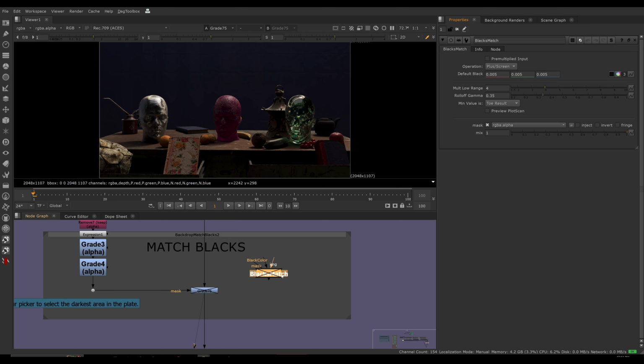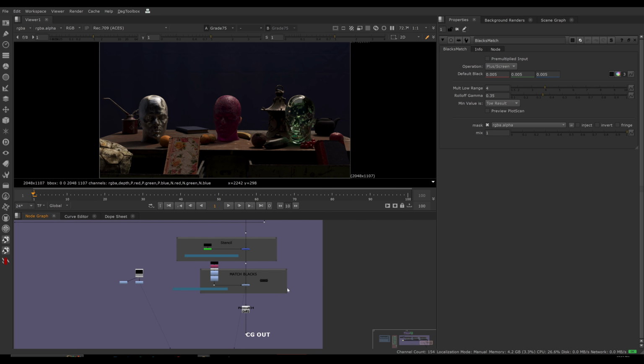As I said, very, very useful. And I know that he's got a really good tutorial on how to grade your blacks by using this gizmo. So I'm going to put a link in the description for you, and please check that one out if you're not familiar with how this works. Since Tony does a much better job at explaining this gizmo himself, I'm not going to do that here. Instead, I'm just going to switch out this grade node with the gizmo in the upcoming setup, I think.